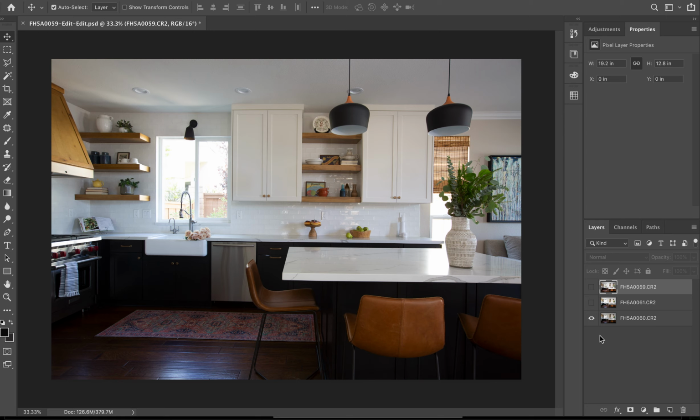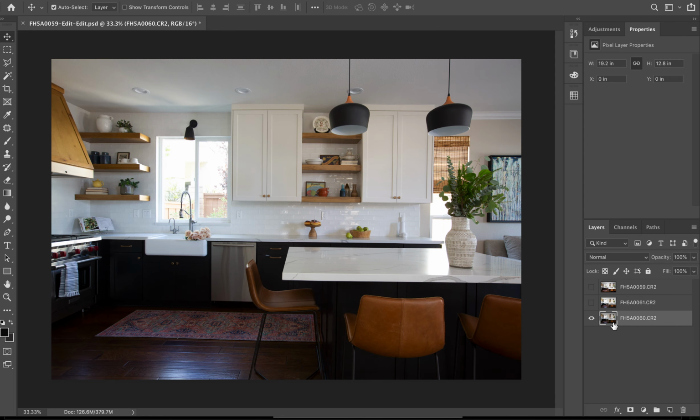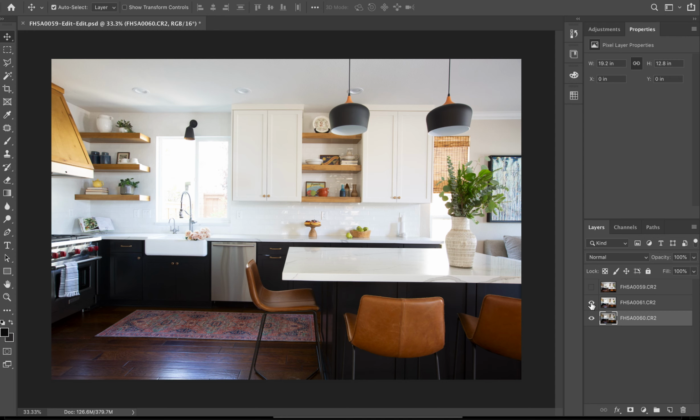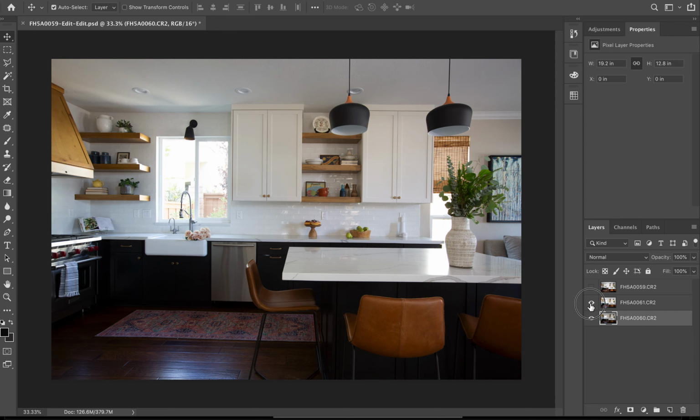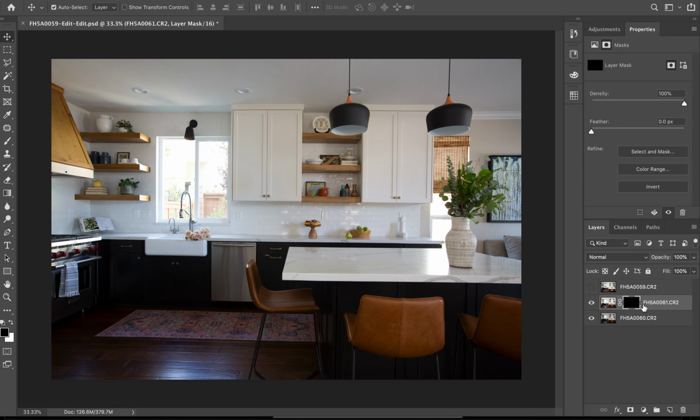Now, the first thing I want to show you is how to do the layer mask to get you going. Now, say for example, I have my base layer right here, and then I have two other layers that I want to apply to some extent. But I don't want to apply all of it, I want to blend it. So I'm going to turn that layer on, select the layer on top, and then press Option and the Add Layer Mask icon. And you'll see this black box appear. This is your layer mask, but it's been blacked out.